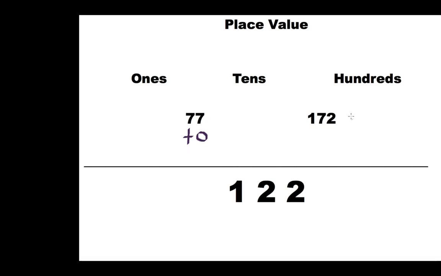Now, when we're looking at a whole number that represents the hundreds, I like to think of the clue H2O, and I'll show you. Let's look at 172. Remember, the far right-hand side is always the ones. Moving towards the left, that middle digit, next to the ones, is always the tens. And now we are going to learn that the third digit next to that tens is the hundreds.